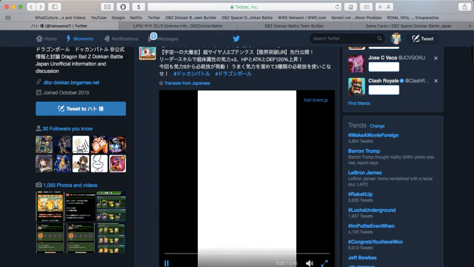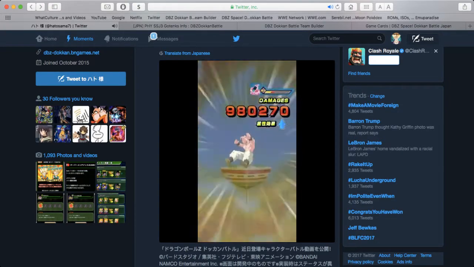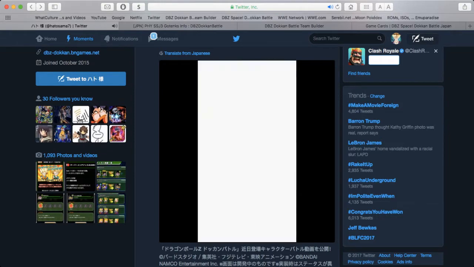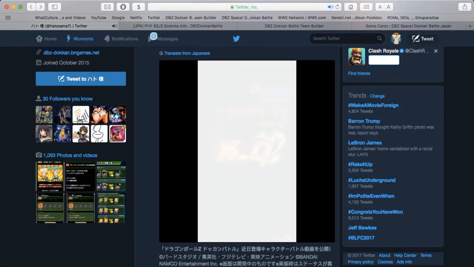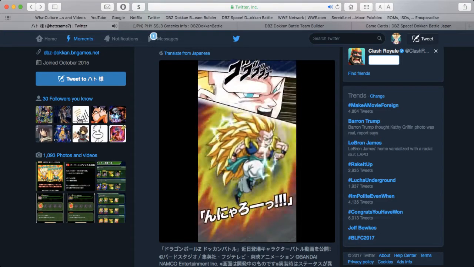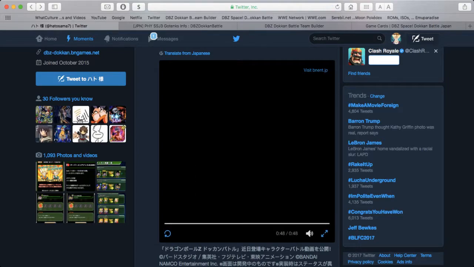And like the old Gotenks, he has different type supers. You know what? He uses 10 key super, I believe, like donuts. 980k, not bad. That was his 11 key. I think his 11 key is still the strongest. And his 12 key. So those were his super attacks, guys. Now let's take a look at the card.